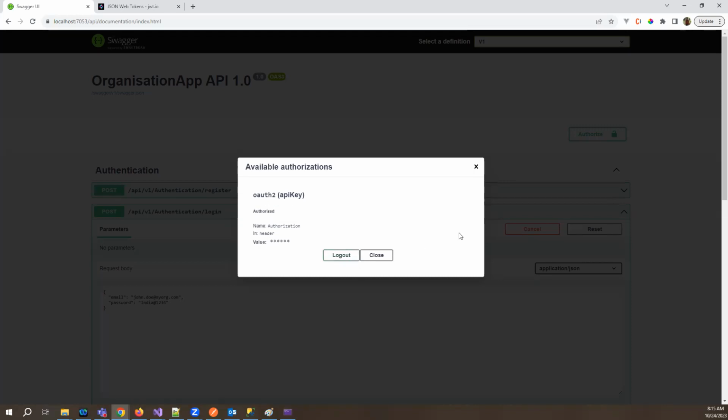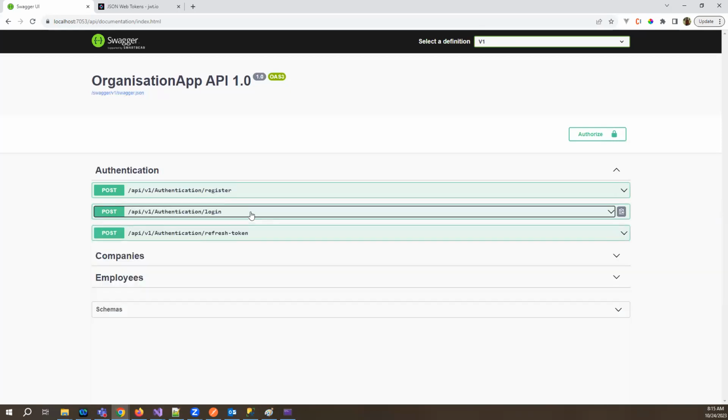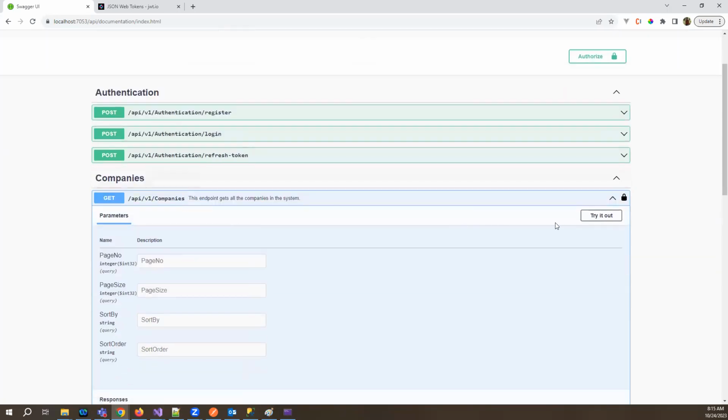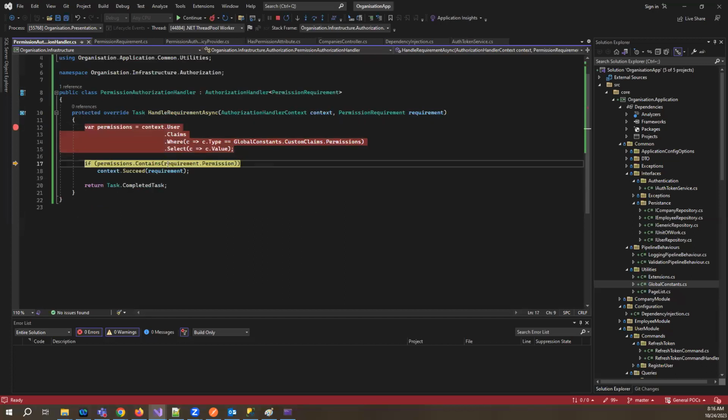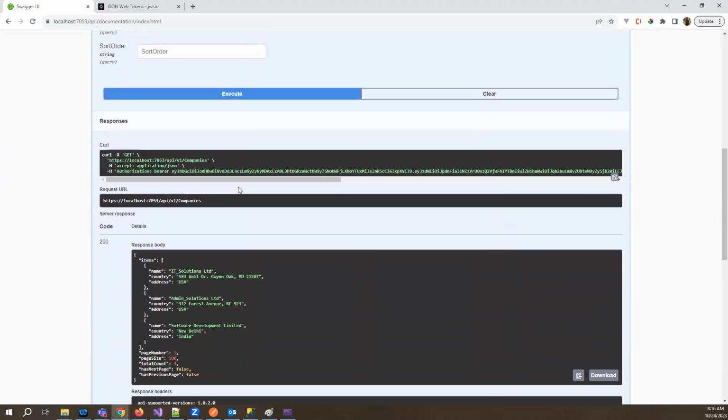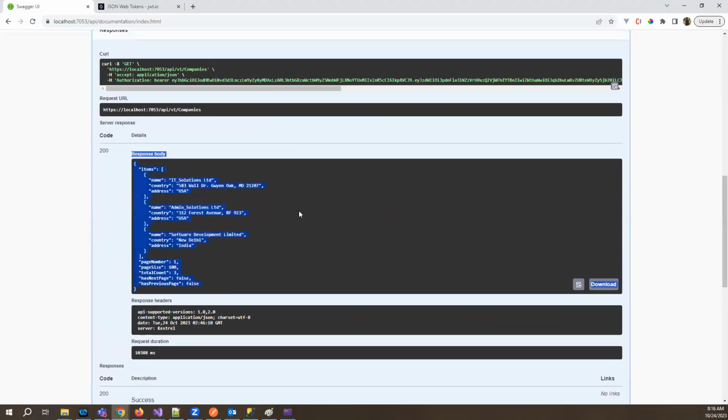Paste it here. Now if we run the company's endpoint and check, the list of permissions it has is 3 permissions. And now if you see, it is successful because the endpoint is accessible to us and you get the data. Okay.